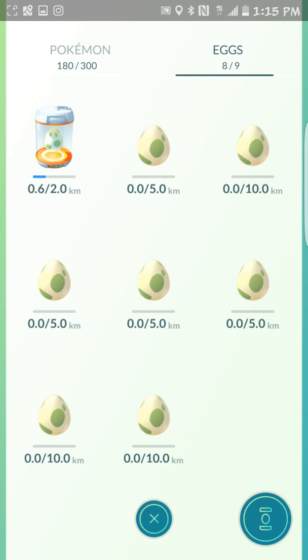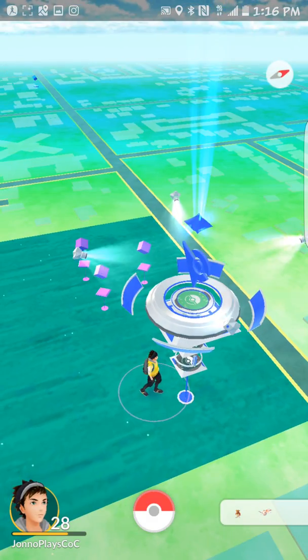But if you're trying not to spend too much money in the game and you want to spend it on more important things like lucky eggs, then you're going to want to use your unlimited incubator for only 2K eggs, and that's what I pretty much do all the time. I only use my unlimited incubator on 2K eggs most of the time. Sometimes I don't do that. Now let's see if I can go get some items.